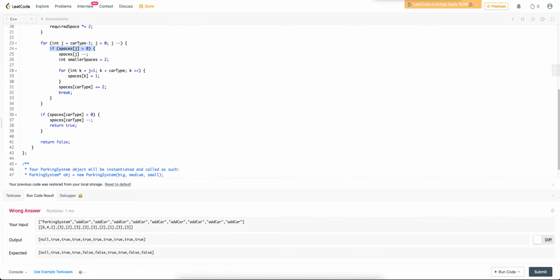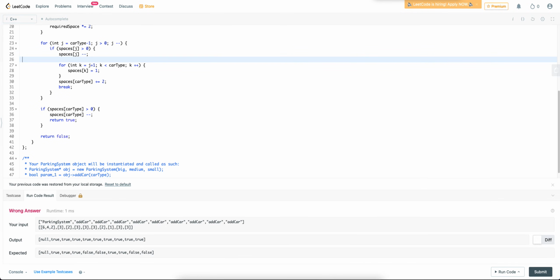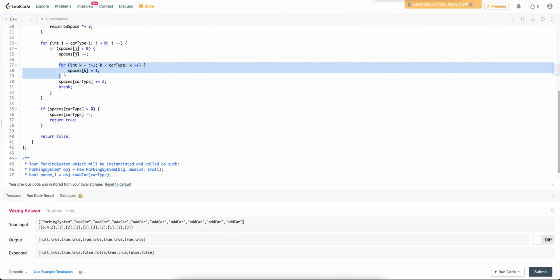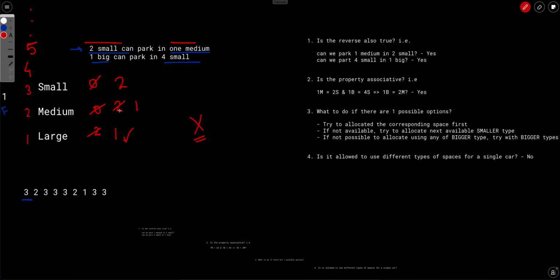Similar kinds of things we are doing here as well. We first decrement that particular space, and now this variable is not required. Now we increment the next available space by 2, because we have to decrement it again. So we increment it by 2, and then decrement it by 1 again.